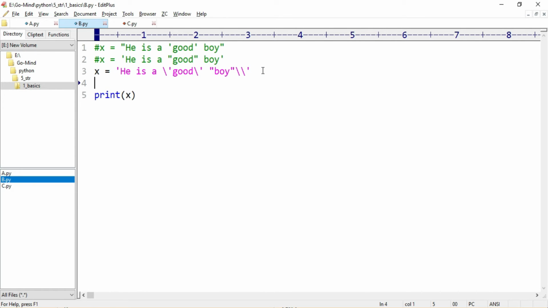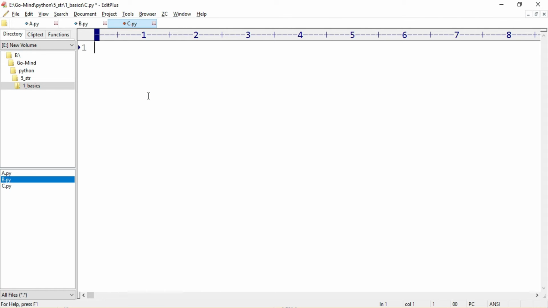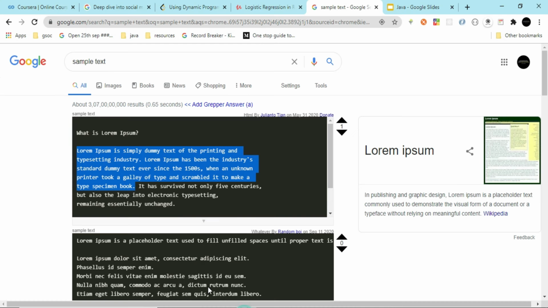Now let's save this and go to c.py. In this we will see multi-line strings. We can make multi-line strings only by the use of triple quotes. So let's first try to make the multi-line string with single quotes. This is my dummy text.